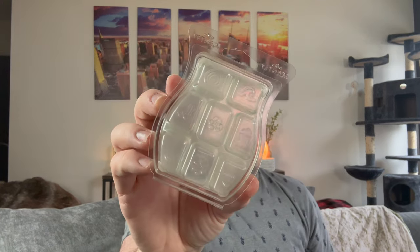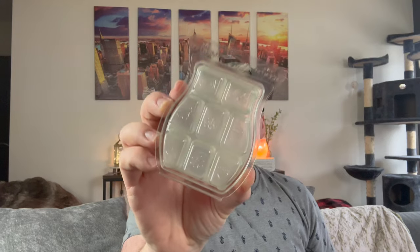See how they have the different fragrance categories embedded on there? These do not, so these are super old bars, but it is just like confetti cake. It is beautiful. It's sweet. It's just absolutely delicious. I'm obsessed with this. Love it. We'll always repurchase it. And when it comes back in June, it is going in my club.